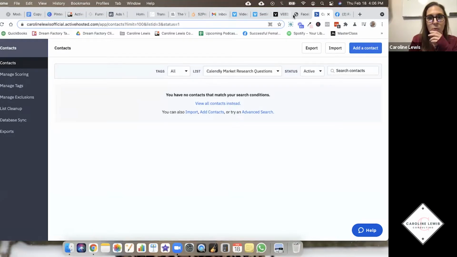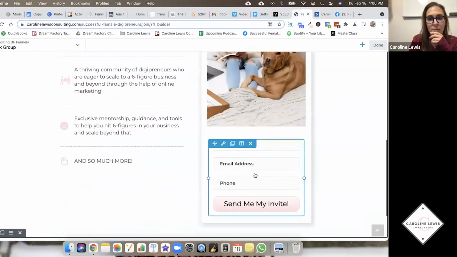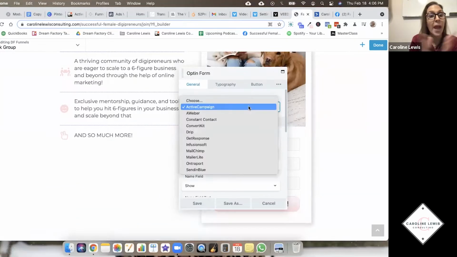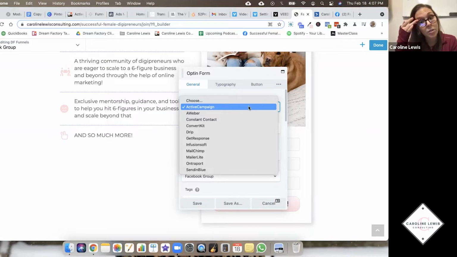What are some of the other ones? Let's see what they pull up. Aweber is list-based. Constant Contact is list and group-based. ConvertKit and Drip I haven't used yet. Infusionsoft is crazy.